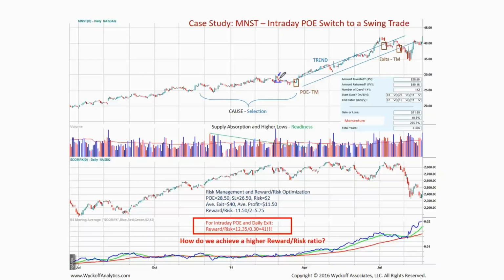Then the day after, we have another day to the downside, and here we are already kind of cautious. We see that actually supply is coming in. We see that this was a supply as well. So we're probably going to exit on that day. Our risk here is going to be probably all the unrealized gains that we haven't booked, rather than losing on a gap down or something like that. So we're still going to have a lot of room to get out of the position, especially in a stock that has been exhibiting strength.